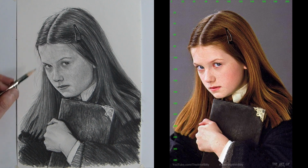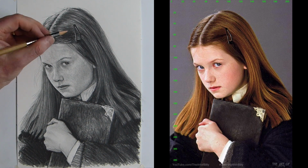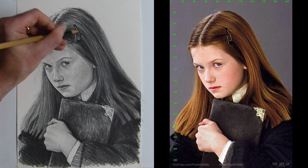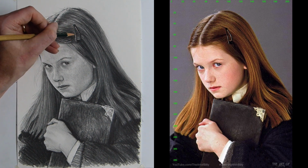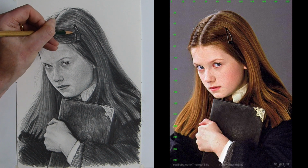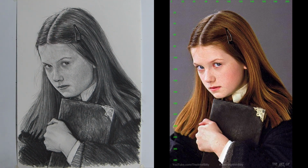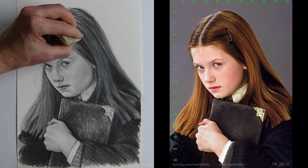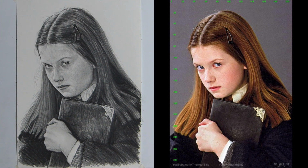Anyway, I hope you've had fun. I'm really pleased with that. That's a long process of a drawing. In fact, before we just finish, I've just noticed on the hair clip, and we really just need to define this quickly. So we've got here the highlights on that clip just to make it stand out that little bit. And the hair inside.